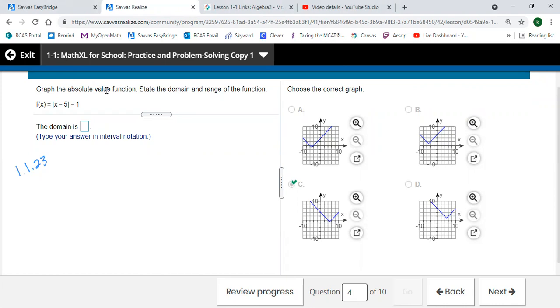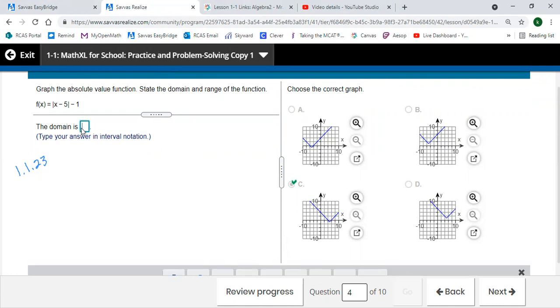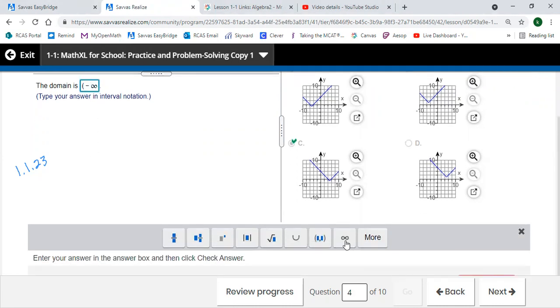It doesn't matter if you drove east or west. One of them isn't considered negative and one's positive. They're both just a positive. So distances especially is the commonplace that we use the absolute value. So the domain, in this case, we're going to go left to negative infinity. Gotta come down here and find that. And then how far to the right does it go? Forever. So to a positive infinity.